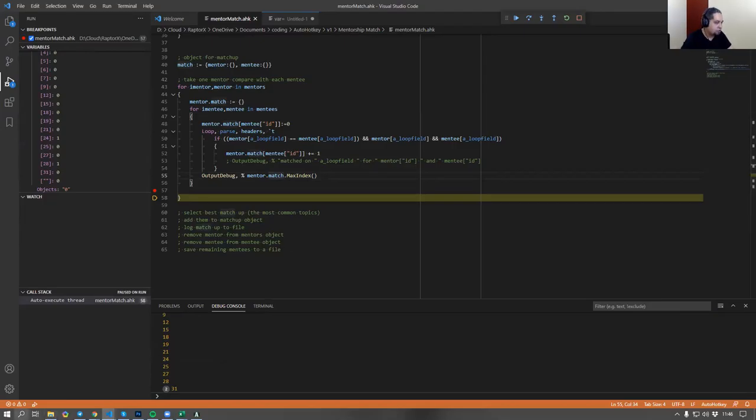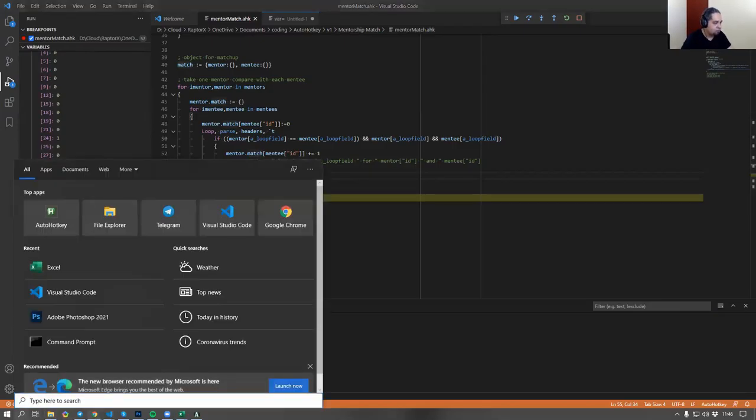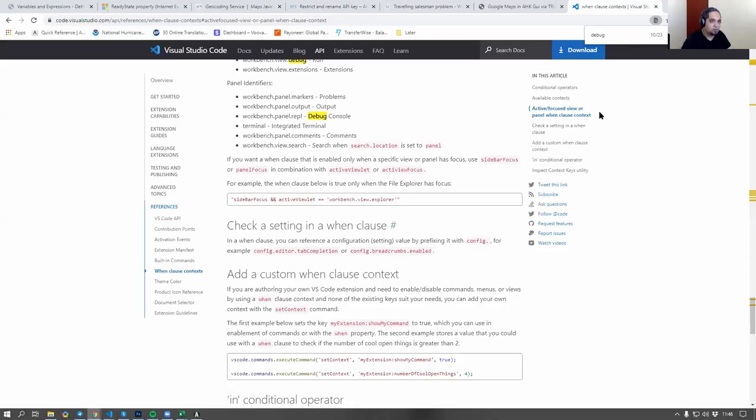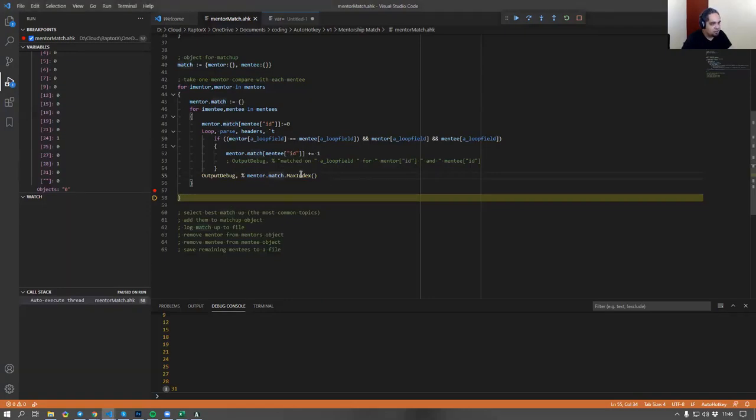No, not the max index. We're looking for something else, because it's across different things, right, is the problem. Basically, the max index just tells me what the highest number is on the array. But what I'm looking for is the highest value. So in this case, 1, 1, 1, the highest value would be 1, not 31.